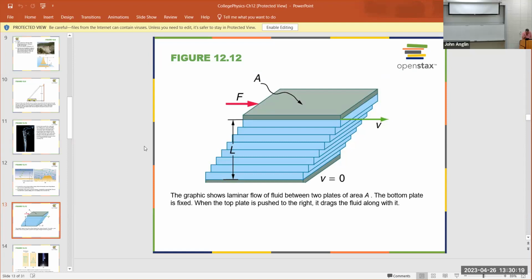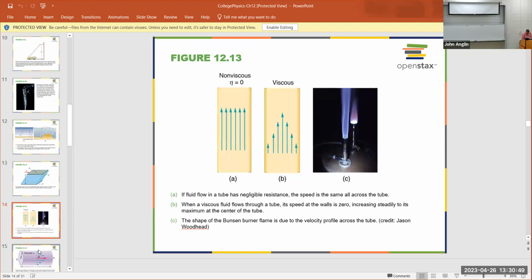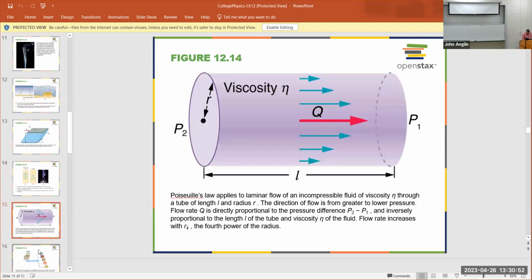So here's some laminar flow between a couple of plates. There's a great video. If I can find it, I will post it. Dustin Sandlin, the guy that did the video I posted about dropping cats, where you can see the torque and everything. He does a really, really great video about laminar flow and gets really, really deep into the mathematics of it. And he nerds out about it a little bit. It's pretty awesome. If I can find that, I'll post it for you just because I think it's interesting. As an example of viscous and non-viscous fluids.